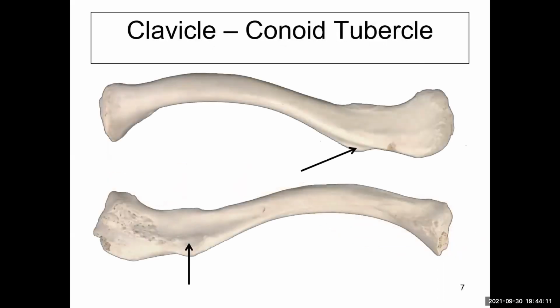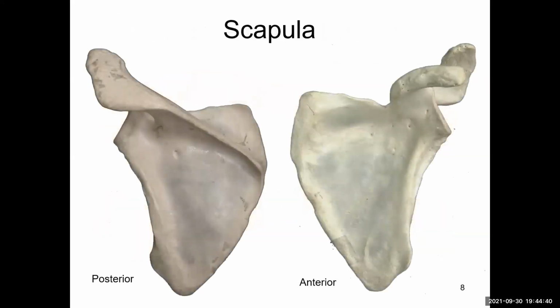So you'll notice this little bump here. That's actually going to be the inferior surface where that bump is located. And that's called the conoid tubercle. That's really the only bony landmark that we're requiring you to know for the exam, on the clavicles. The conoid tubercle, please pay special close attention to the conoid tubercle, the spelling of it, I mean. I don't want you to confuse it with other structures.